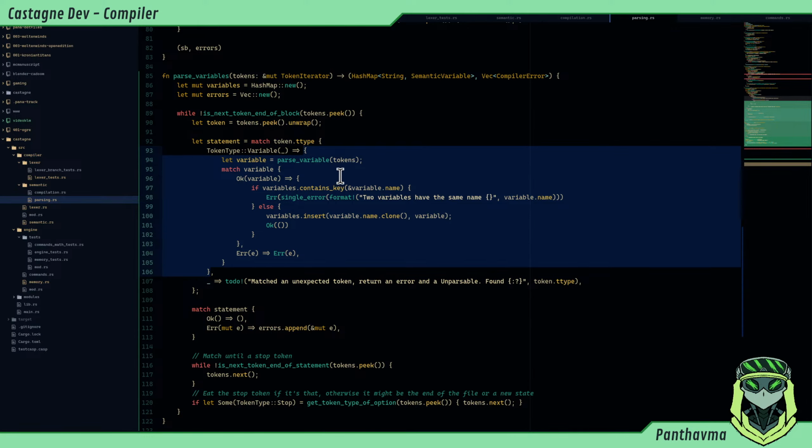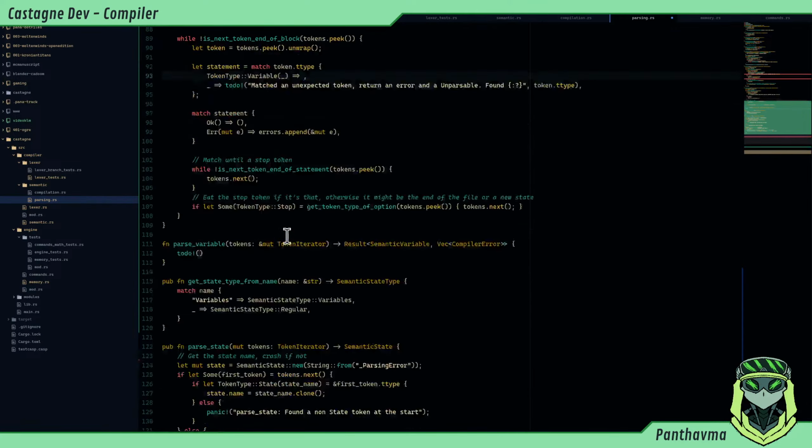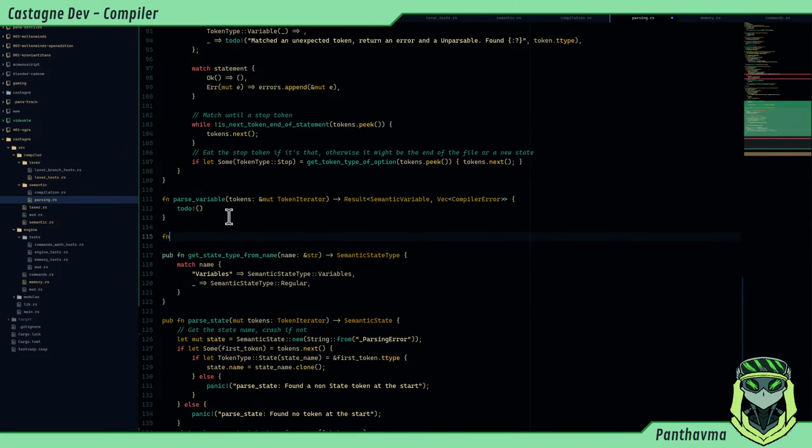You know what that is? That's a function that we are passing variable to list.